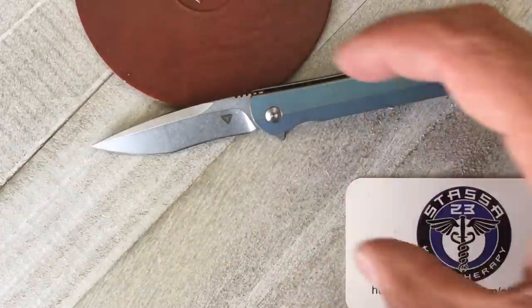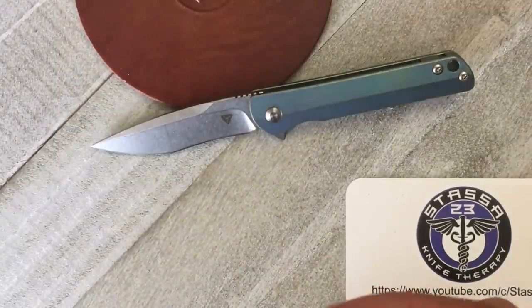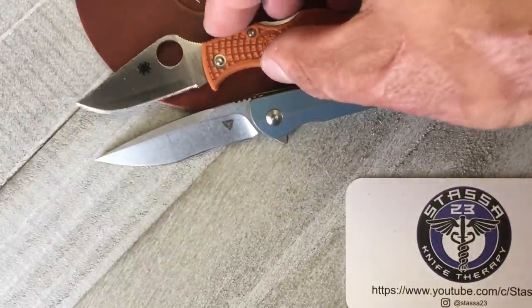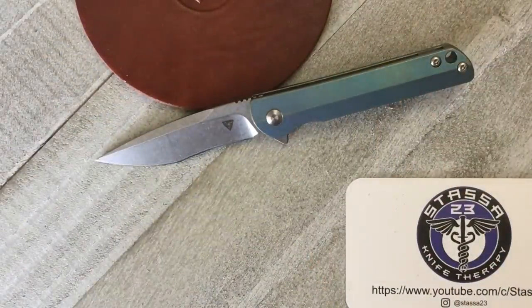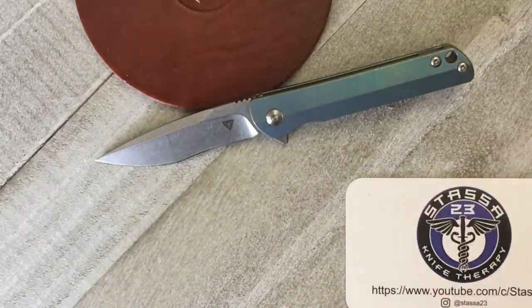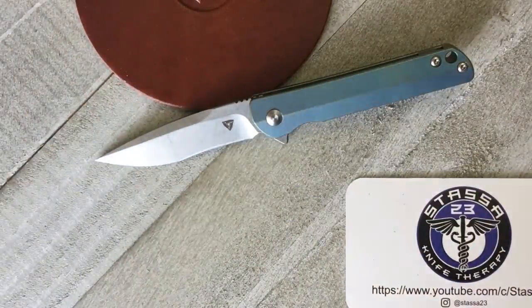The function of this knife is designed to be used as a micro knife, which in my opinion is a little bit bigger than your keychain knives. Something like the Man Bug — to me that's a keychain size knife. You could throw the SNS on a keychain if you'd like, but for me this is more of a usable EDC knife, not just cutting tape with your Man Bug.